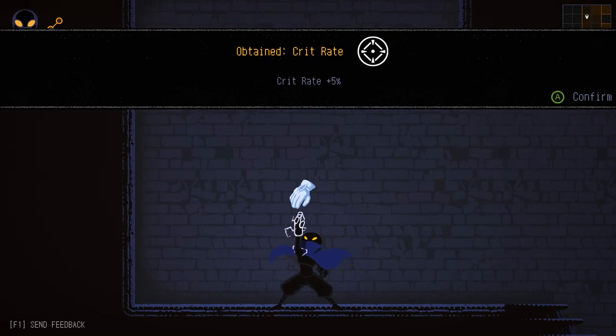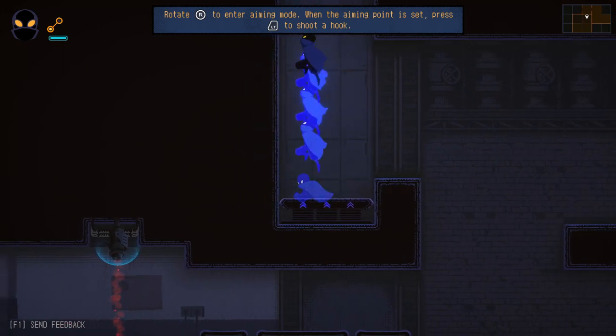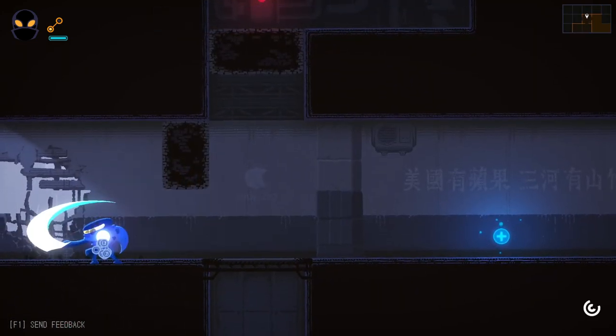What is it? What's this? Crit rate up. Cool. I'll take it. I like it. So far, I'm liking this game. Seems pretty good. A good feel to it. Controls pretty smooth. I like it. Going up. Bouncy, bouncy. All right. Bust this up a little bit of that. Yeah. Probably do a little save.